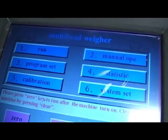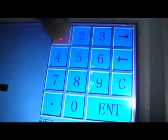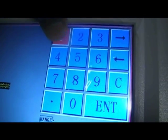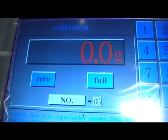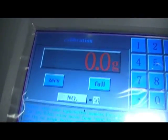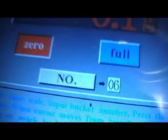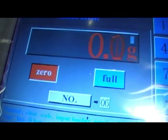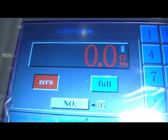So selecting number 5 on the main screen, calibration. Again, it asks for the password, which is 1, 1, 1, 1, 1, 1. Press the enter key. And we go into the main calibration screen, where first of all, it asks us to put in the bucket number 1 to calibrate, number 6, press enter, and you'll see the machine now wanting to zero itself out. As you can see, the closer to 0 grams we get, the closer to zero that we want to be.